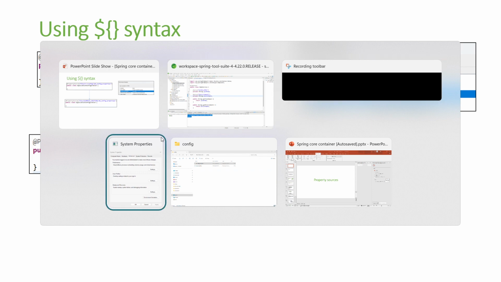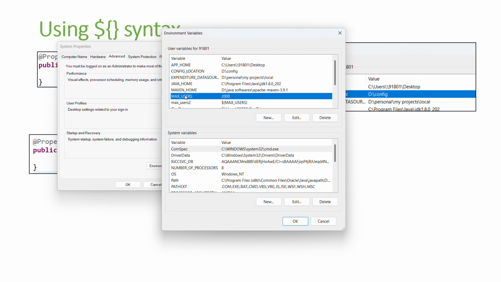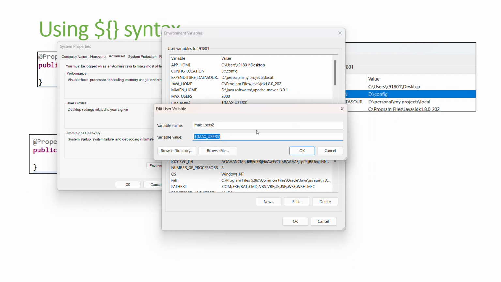Let's say I have system properties. If you see this, I have max users. This max users has the value of 2000, and I have one more variable called max users 2, and it is actually using dollar curly brace max users, right? This is actually a value of the property. This value of the property is using dollar curly brace max users.